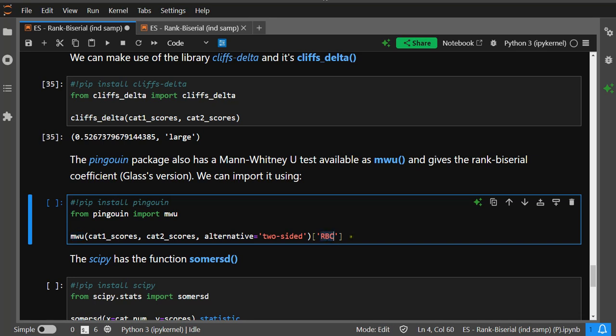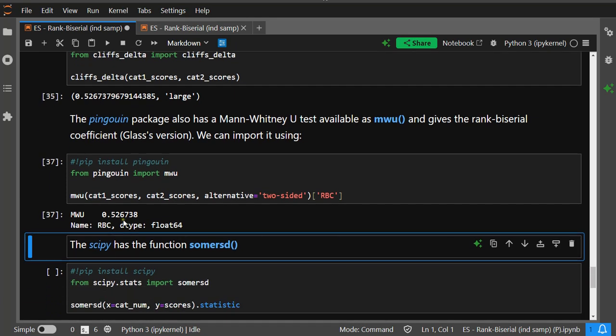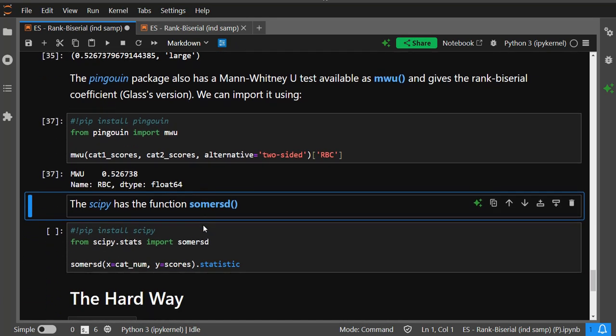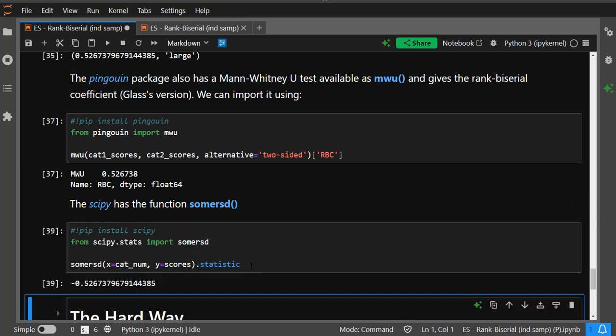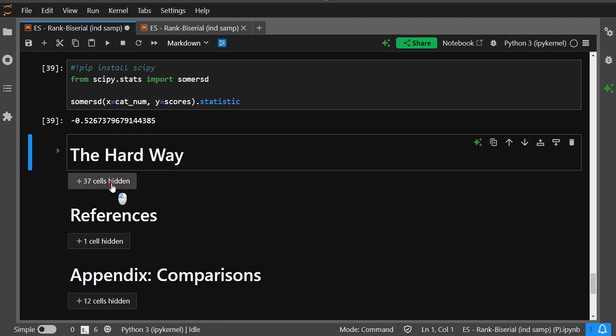And with the results of that, it also shows the rank biserial coefficient. And indeed, again, that's 0.5267. SciPy has Somers' D, and that should also give that 0.5267.